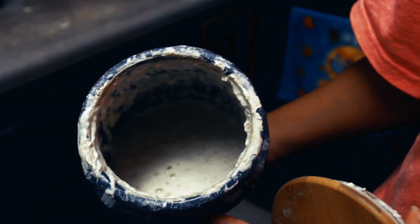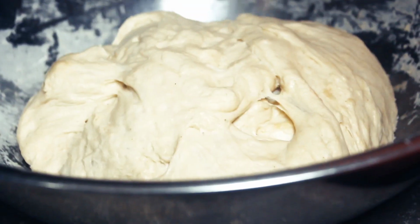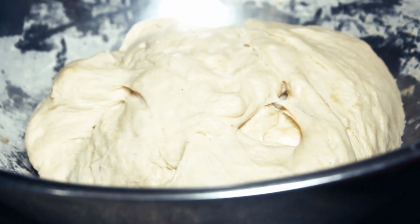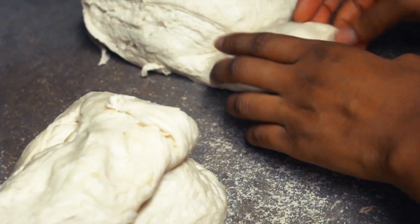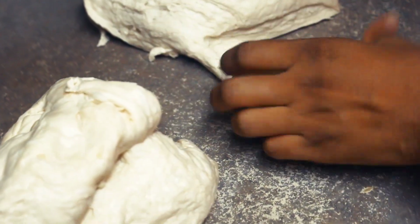So this is my sourdough starter right here. It's super active and nice and bubbly. I'm about to make some dinner rolls to go along with some leftover soup that I had made the night before.